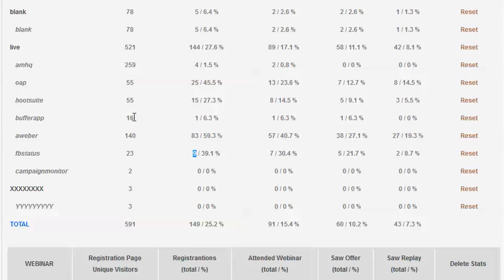So you can see that my Facebook status, people know me a little bit more than Hootsuite, which is basically going to groups. But what I want to point out is that some sources underperformed as well. I was expecting to get a bigger pop out of this one, but I'm not as branded myself in this particular campaign. And what's interesting here is you can see the different methods work.